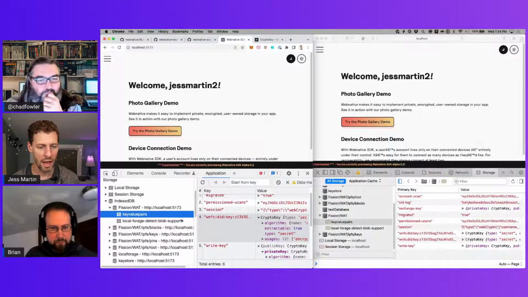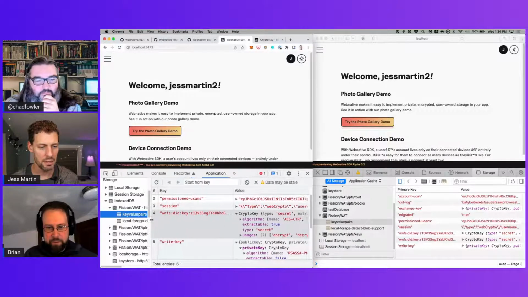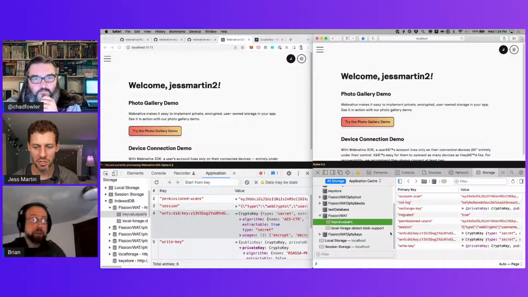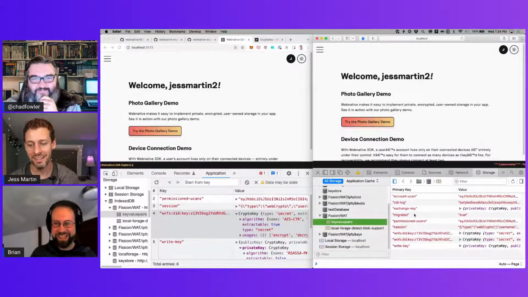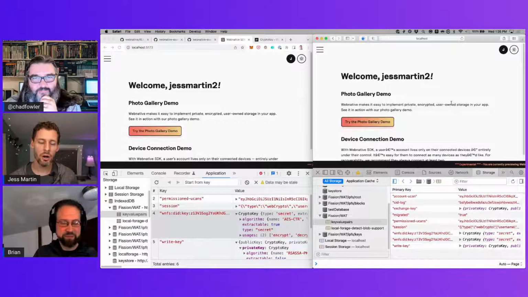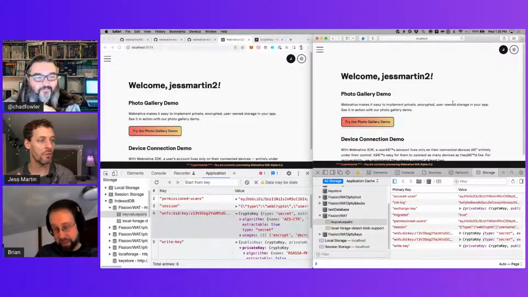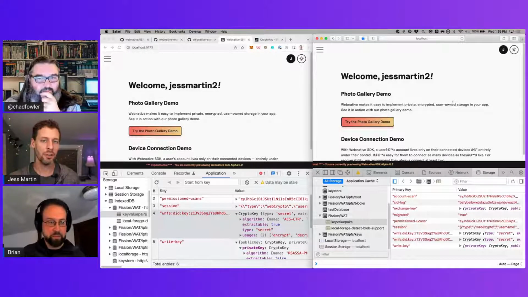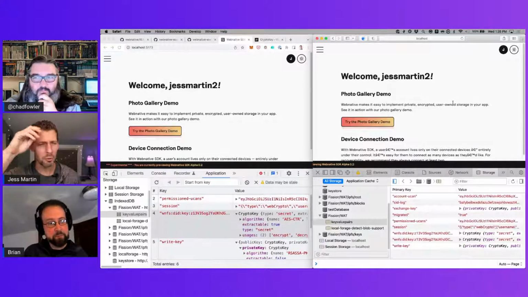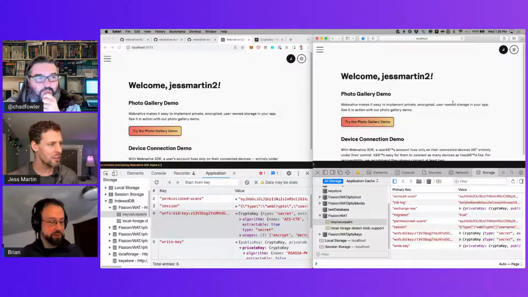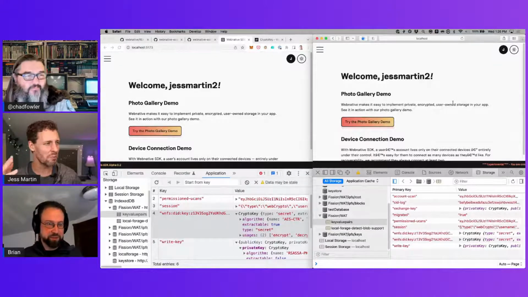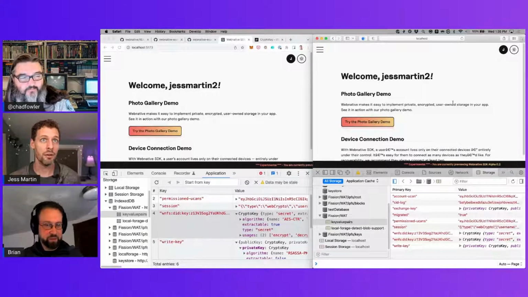So before we get into how this works, what has just happened? I was just going to summarize. What has just happened is this browser on the right, my Safari browser, now also has the keys it needs to act on my behalf as a user. So I've authenticated or authorized this browser. The way Brian put this yesterday was really helpful for me. We're still debating this terminology because describing this is different than usernames and passwords. We have years and decades of experience in describing that sort of authentication scheme, but not as much with this.